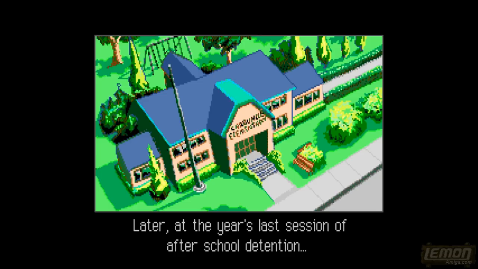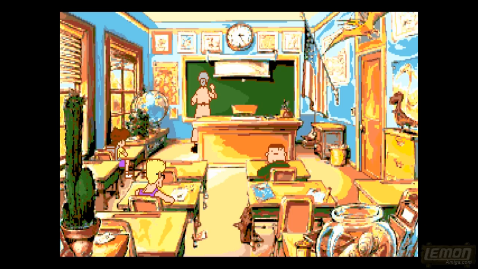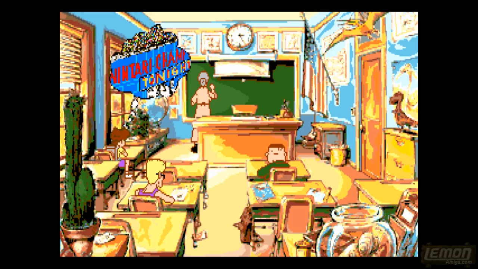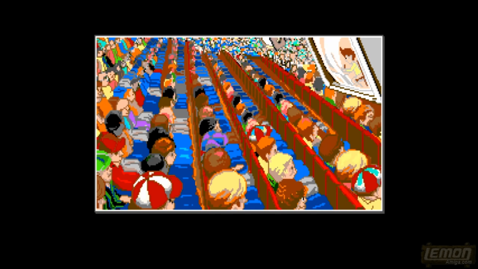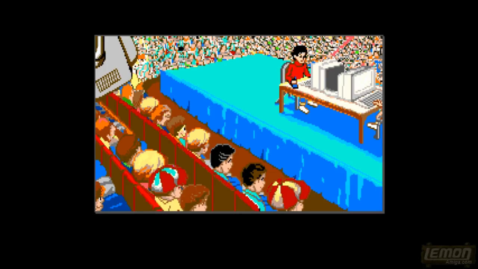The beginning of the game introduces us to our companion Horny, who is a horned toad who attacks and grabs the wig of our headmaster. But whilst we are still loitering in school, we are daydreaming about the Nintari championship, and you can see some nice animation and some graphics of this daydream sequence before the game even begins.